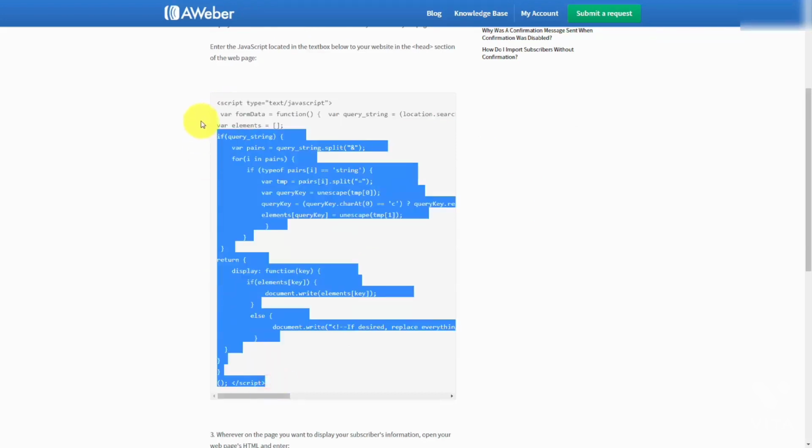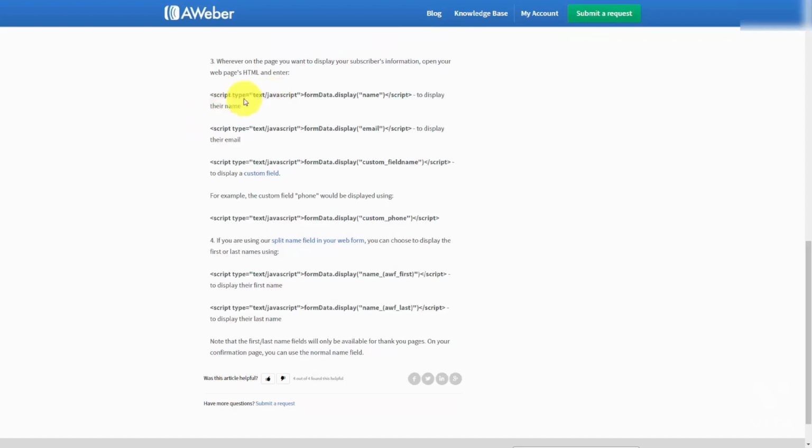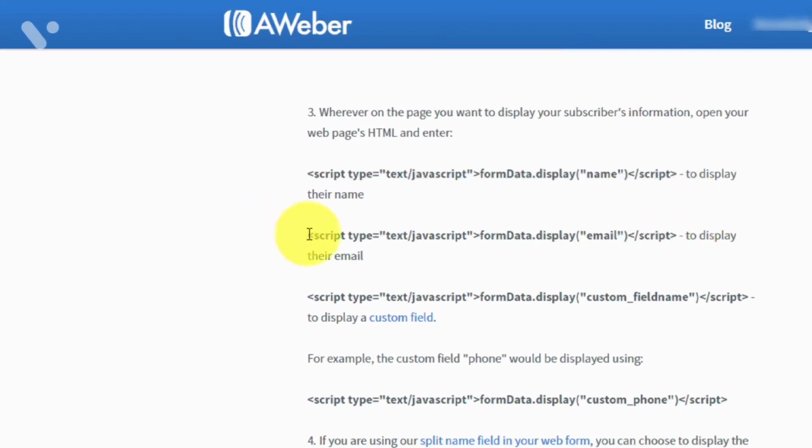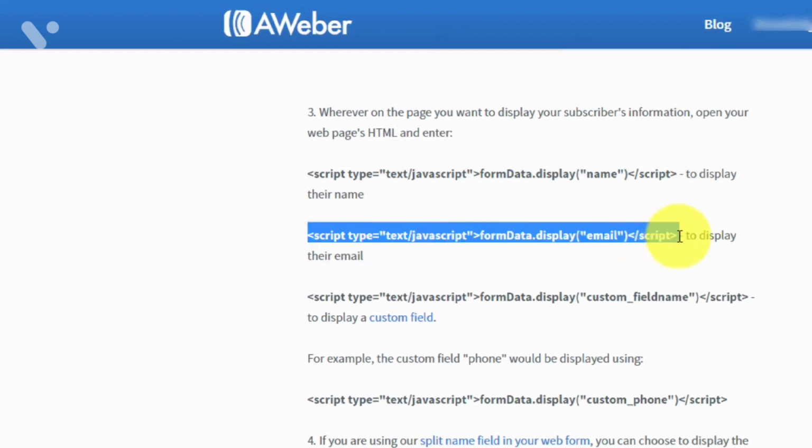You'd need to copy all of the code. If you scroll down the page, Aweber will give you more code. Wherever you want to display the person's name, you would place this HTML code that you're looking at here. Wherever you'd want to place their email address or customize with it, you'd use this code.